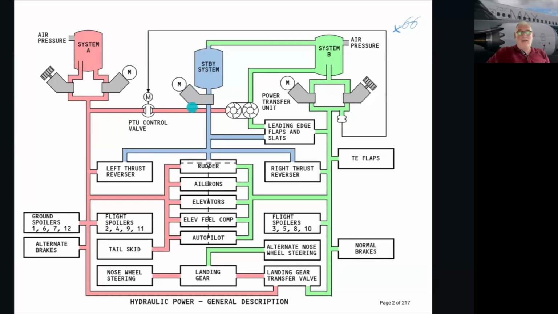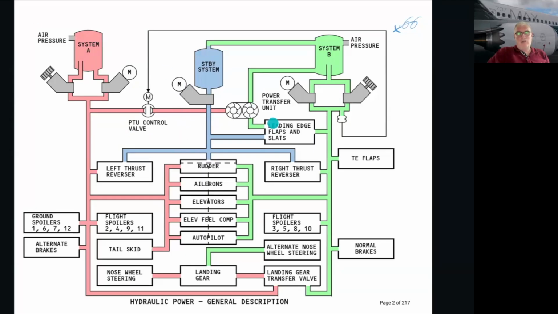So the idea of the hydraulic systems is that we enable hydraulics to be supplied to all the users at all given times, and some are single operations for sacrificable things like spoilers, for example. Others are must-use items, therefore they're duplicated, and some are even triplicated. So this is the general layout of the system.